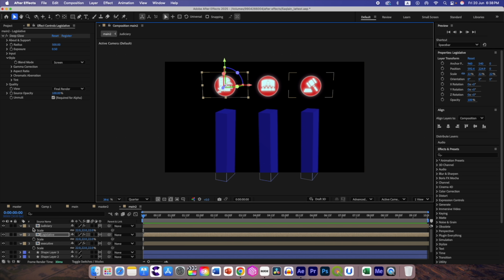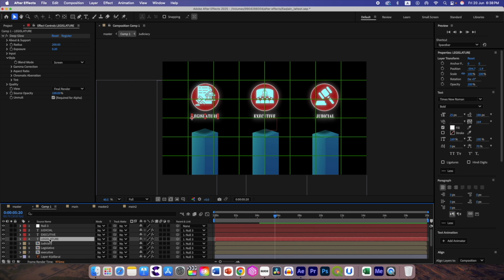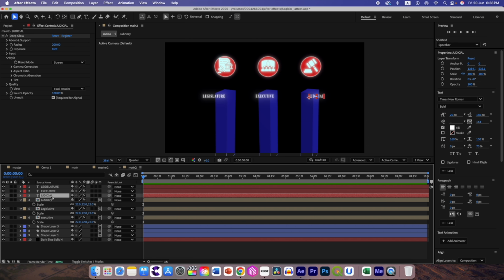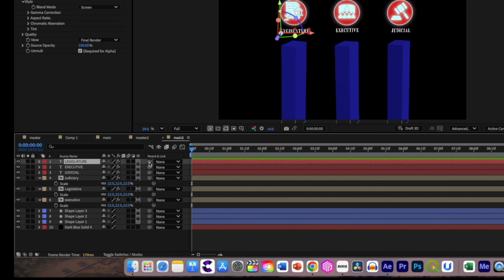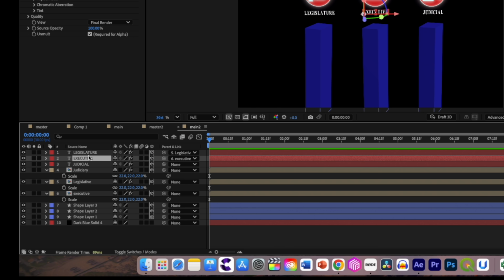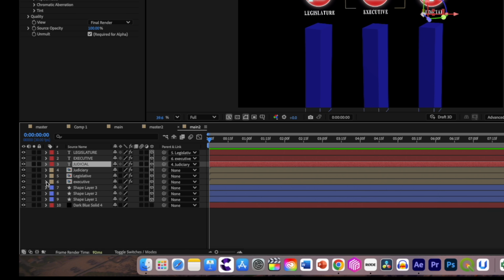Edit this icon. Now similarly we can copy paste the text, convert them to 3D. Let's adjust the position. Now parent this text with this one. So parent the text to their respective icon, and parent the icon to their respective shape.